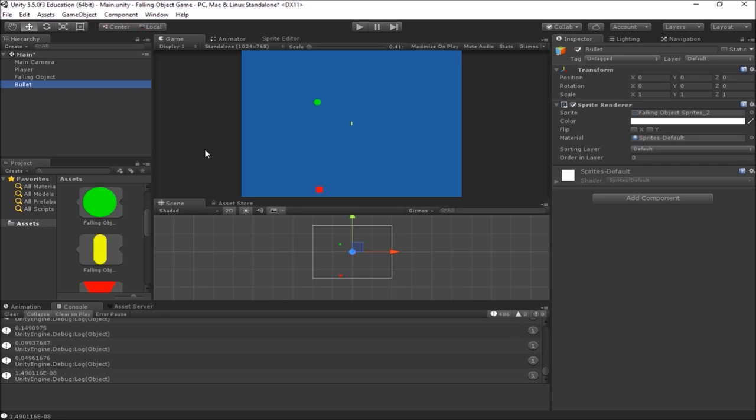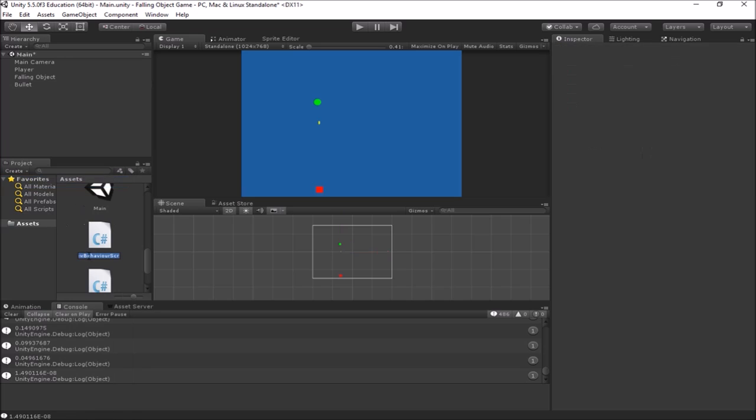And then bullet is going to need a script, because we are going to make a bullet, and that bullet is going to move itself straight up the screen. So when I make the bullet, I'm going to make it happen at the player's position here, and then its job is going to be just to move straight up the screen, and for now that's all it's going to do. We'll handle collisions later. So let's give him a script. Let's make one. New script, we'll call this the bullet script.